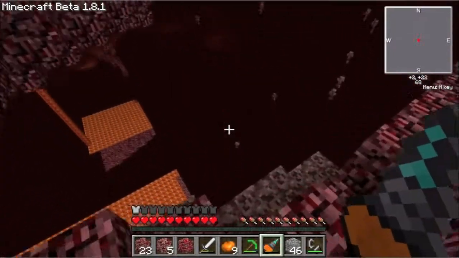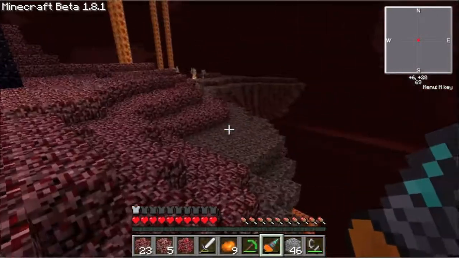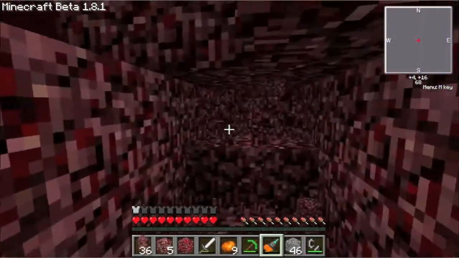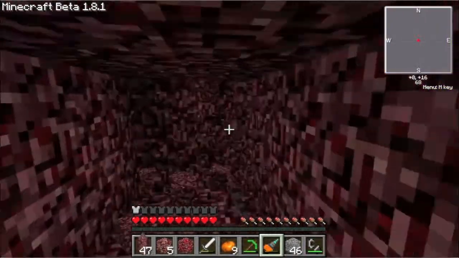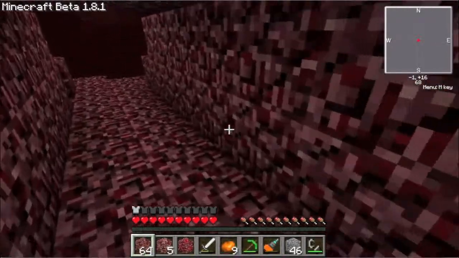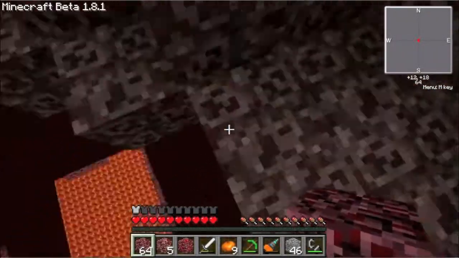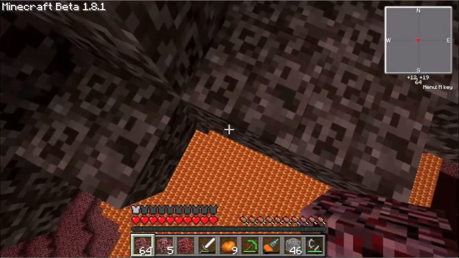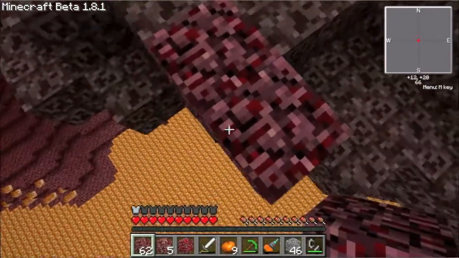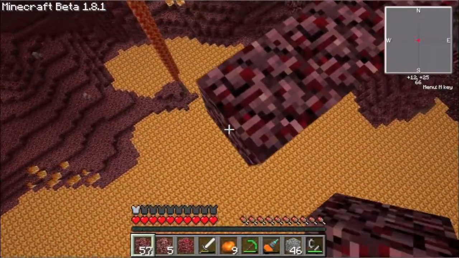And the world is really chunky down here, but how should we do this? Wow, this thing is wicked fast. Okay, so let's build our way out to the glowstone. Well, no, apparently not. I just want to make sure I'm crouching.